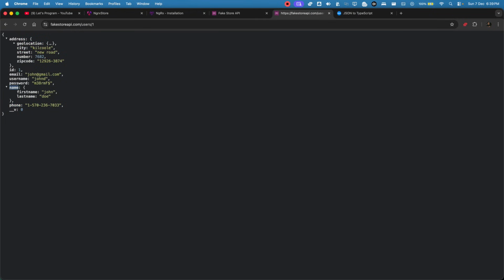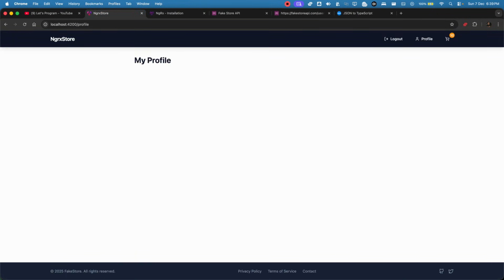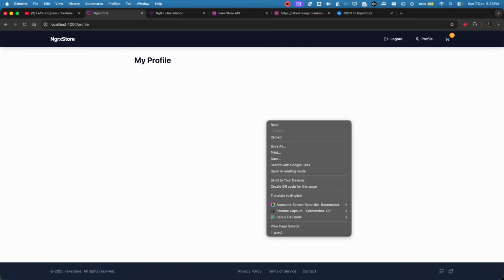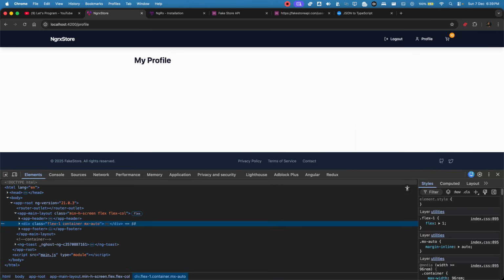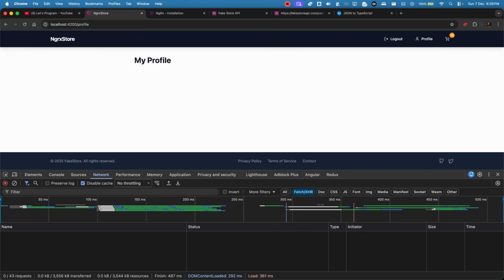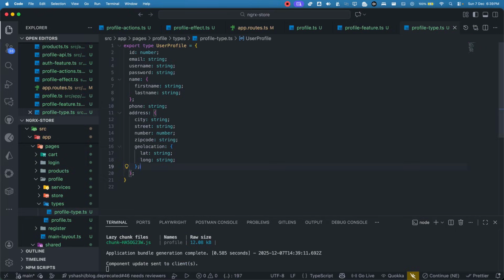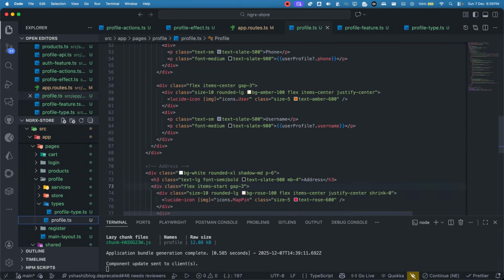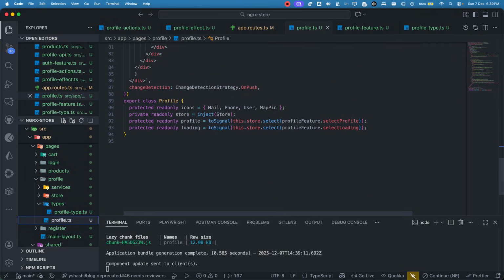Okay, now let's go back and let's go here, and let's see if it's able to fetch it. So this is my profile, and what I see here is it is not able to load. Let's try to find out if there is anything wrong in the API. If I go in the network, if I refresh, it should basically call the API endpoint, but it hasn't called. And the reason is pretty obvious, because once you come on this page, you have to call the API, and to call the API we have to rely on init.